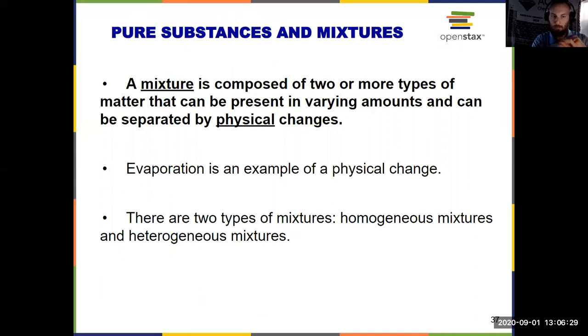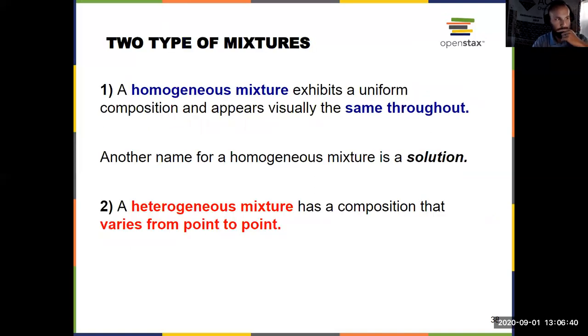And there are two types of mixtures, homogeneous mixtures and heterogeneous mixtures, and you need to know what those mean. Know those terms, homogeneous mixture and heterogeneous mixture. What are their definitions? Okay. A homogeneous mixture, uniform composition. It is the same throughout. Okay. They're sometimes called solutions. So something like Gatorade, okay, the first sip and the last sip, they're the same. Gasoline, fill up your tank. The beginning of the tank and the end of the tank is the same.